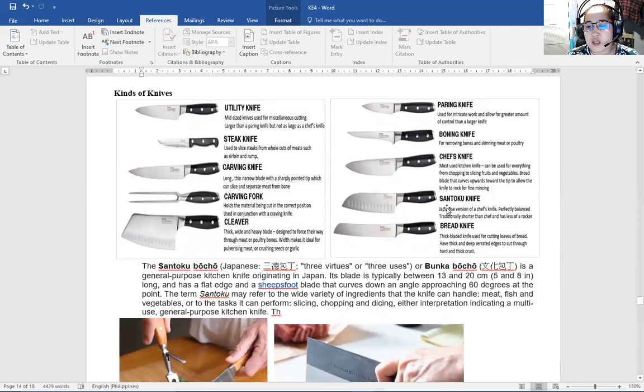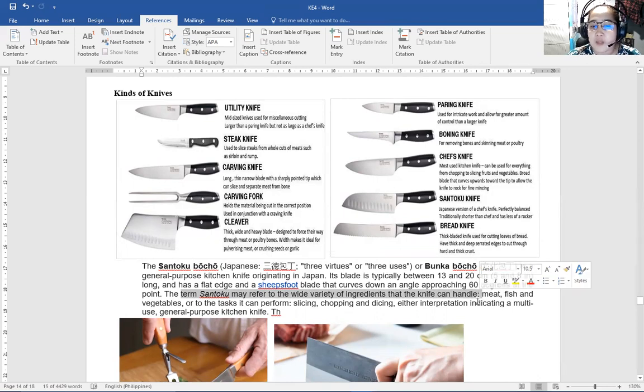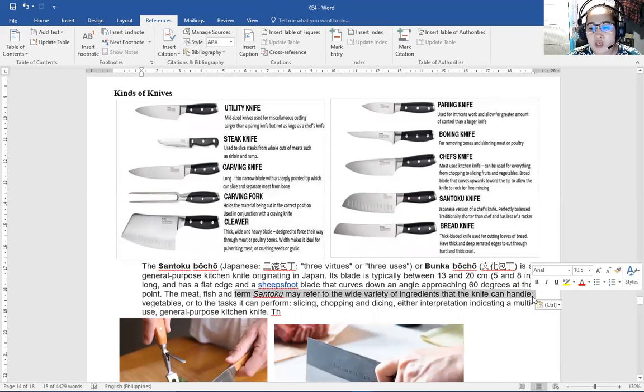Okay, then next is a santoku knife. Halos same siya ng chef knife. But the santoku knife, it's from Japan. Okay, ayan. So when we say santoku, it may refer to the wide variety of ingredients that the knife can handle. So ibig sabihin, pag sinabi natin santoku, wide variety of ingredients.